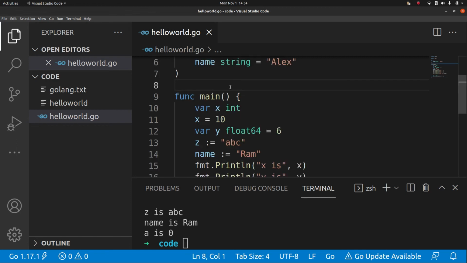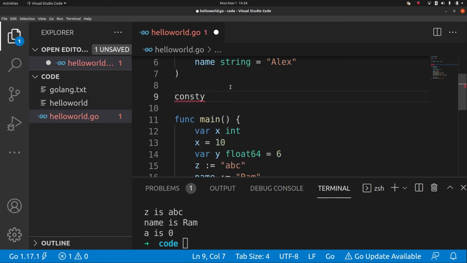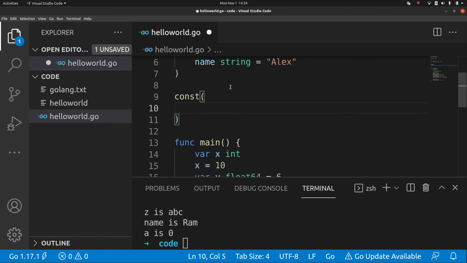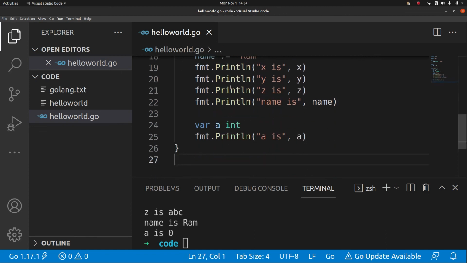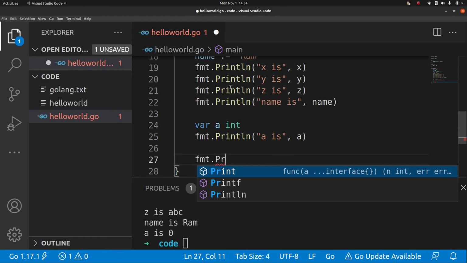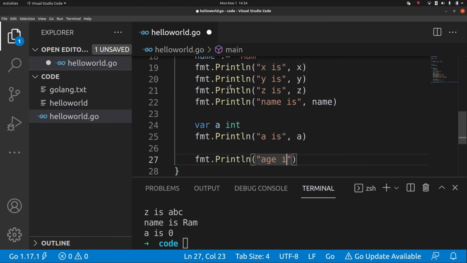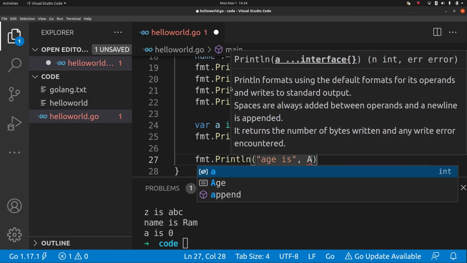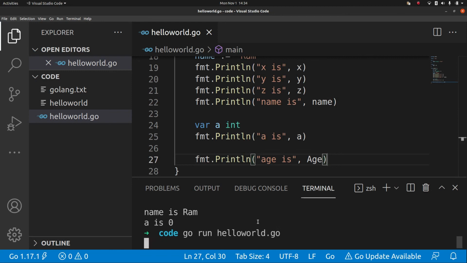In Go we can also define constant variables using the keyword const. So I try to run the program.